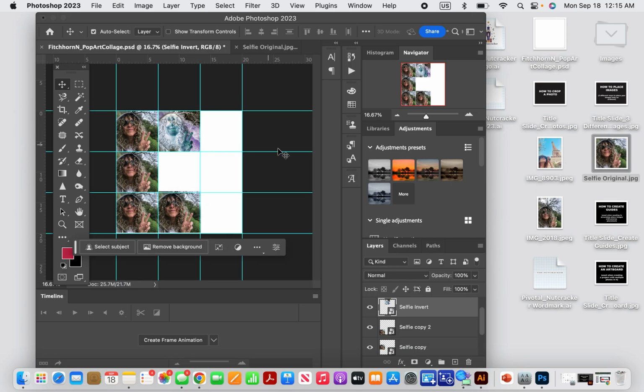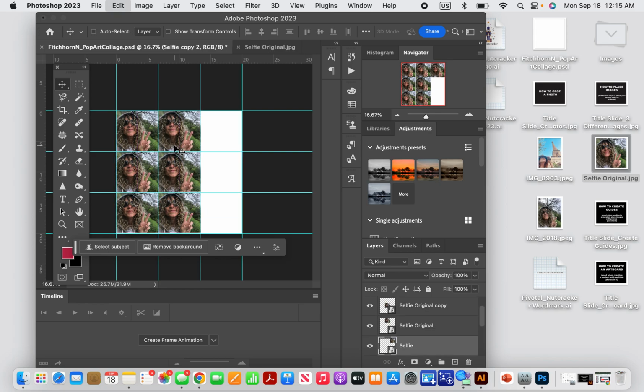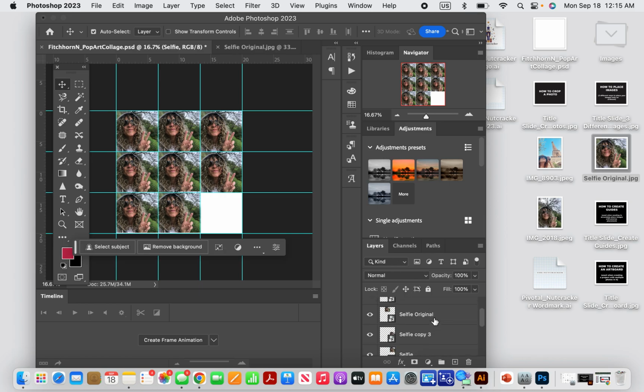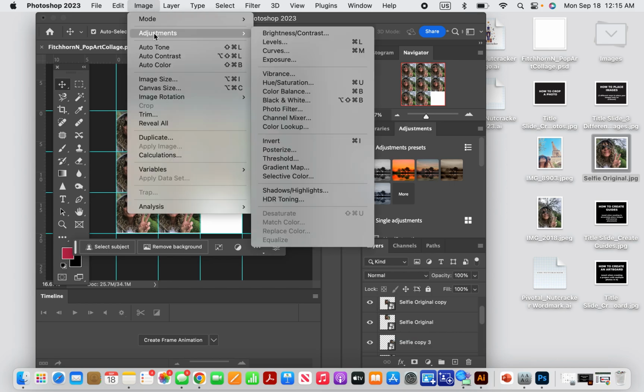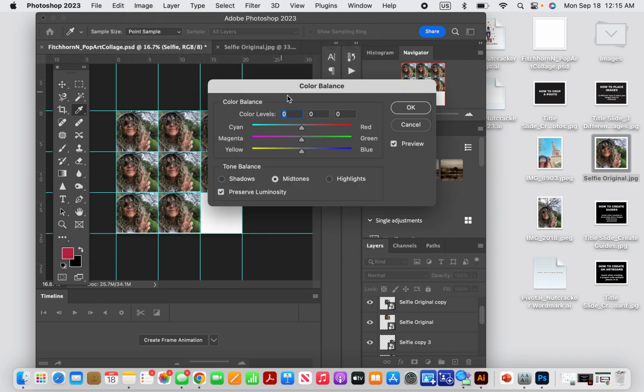Now, if you don't want to edit them all separately, putting them on your desktop and dragging them in, you can edit them on the canvas. Let me show you how you do that. So I'm going to go backwards until I get all my people back up there again. If you click on the image one at a time, notice your layers will tell you which ones are which. You can also go up to image adjustments and change it from there. So watch this. Right, there we go. There's my purple one.